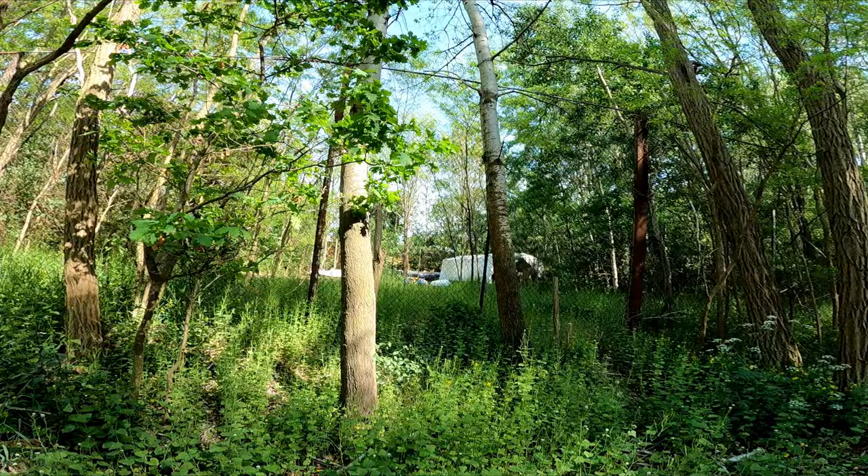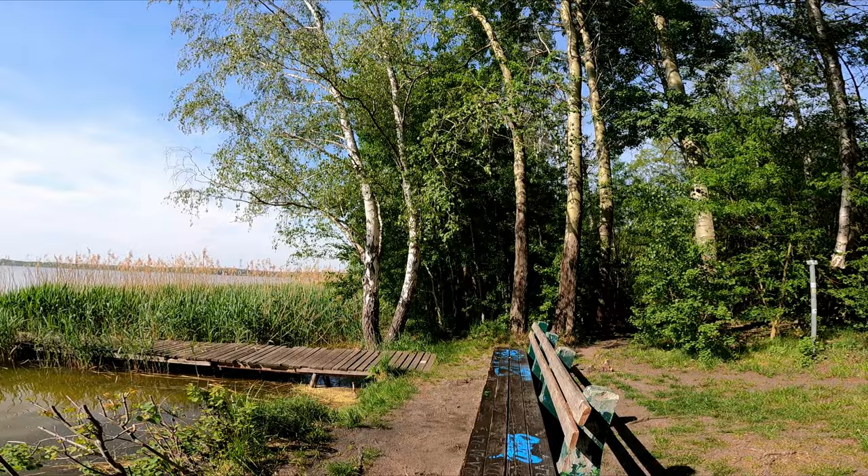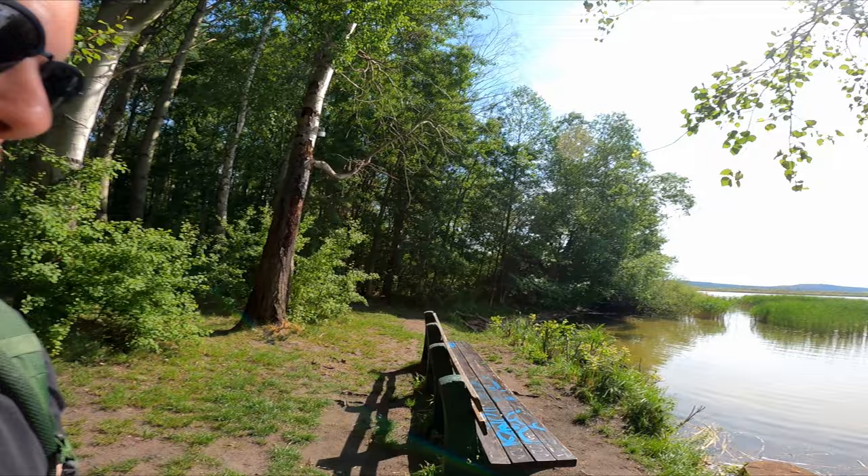Still walking around here in the forest, and I've now found some fences that look a bit more interesting. Fences mean there is something behind them — otherwise they wouldn't put up fences. But these look very old; it might actually be from the time when the airport was still active. Here's another little view of the lake. You know, when you are like 14 or 15 and you want to meet your crush somewhere — this is exactly the place where you would come to. A little bench on a nice, romantic lake.